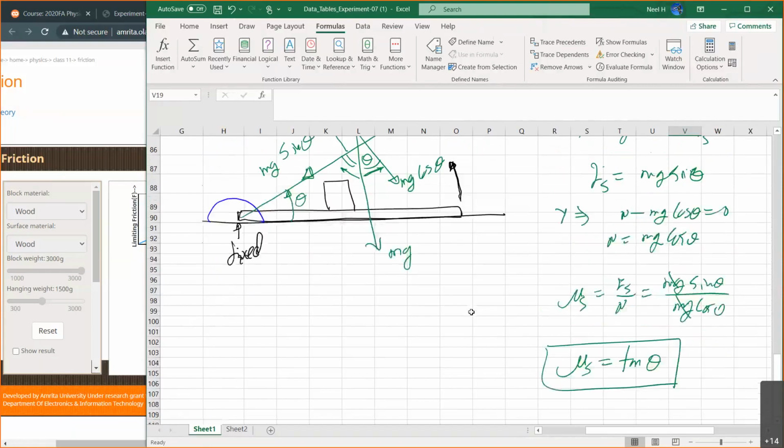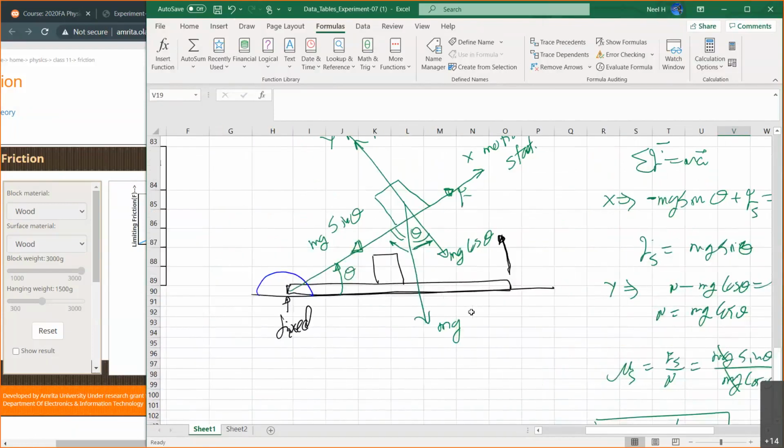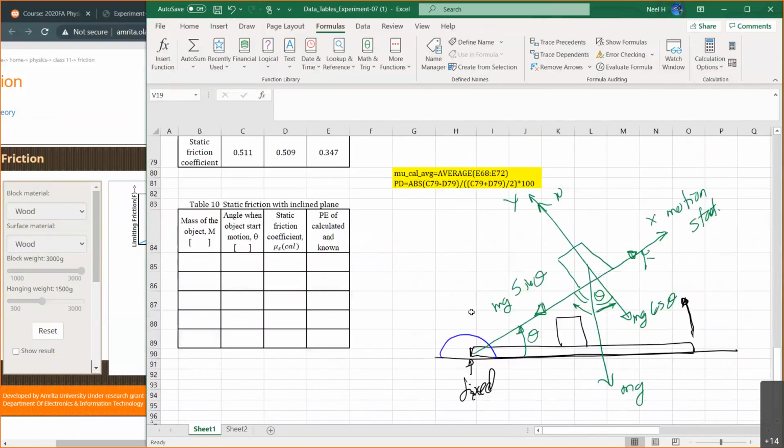So which means, similar to the case earlier, you have seen the friction is actually independent of mass. It's not depending on the mass; it's decided by the surfaces, right? So this is exactly the same. So we can investigate that. We just need the inclined plane apparatus and a little bit of different masses, and then we can check whether it's independent of mass or if it depends on the mass, and so on.